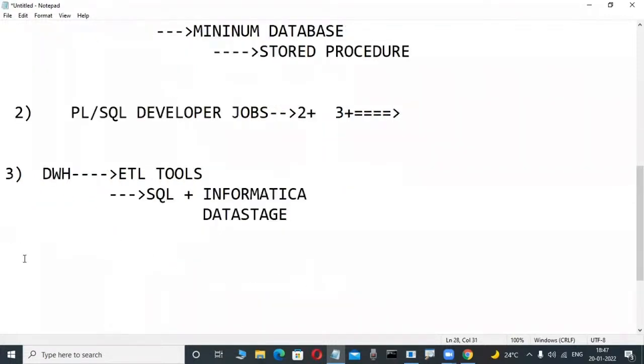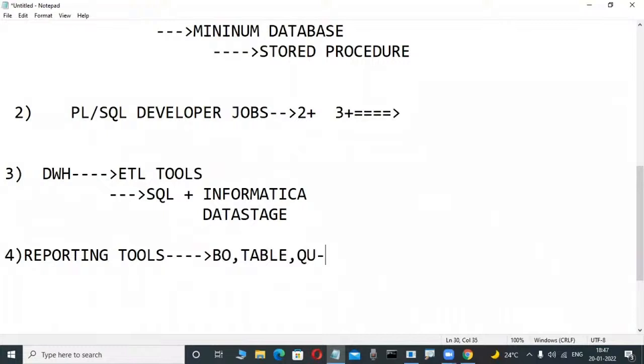Again, yes, business analysts are there. That is a reporting programmer. They are learning reporting tools only, and they get jobs in an easy way. So many reporting tools are there worldwide. Suppose in Oracle-related, there are BO and OBI. Nowadays these types of tools are there: Tableau, QlikView. So these are easy ways to get a job. Then minimum basic SQL knowledge is required. Those persons also learn these courses.